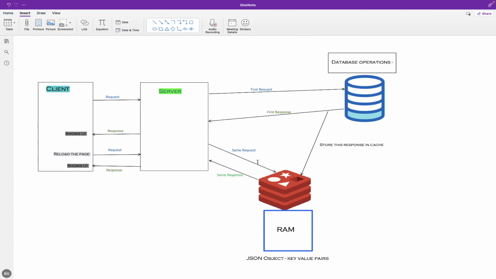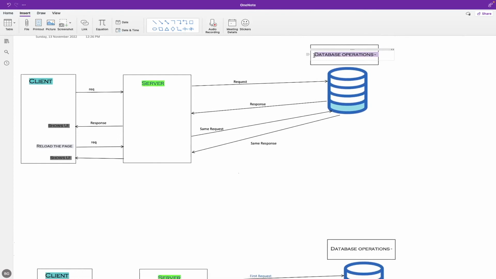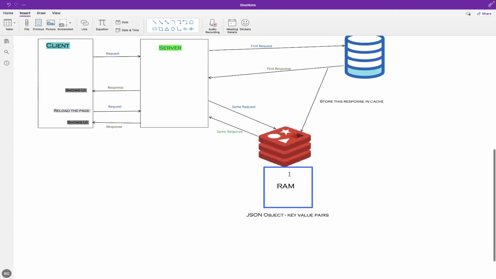I'm using the same power, but the time that the traditional database takes to get the data will be more. Whereas here it's in-memory, which is very fast. In-memory databases are very fast. If I have something on my local system and I want to fetch it, it will be very fast. That is what is happening with Redis. Every time I make another request, it will be stored in this Redis, so I will get the data immediately.